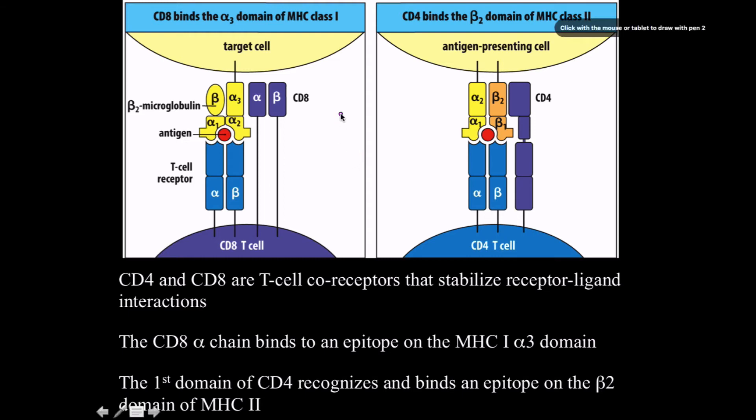Okay. So both the MHC class 1 and MHC class 2 have specific cells of the adaptive immune system that they're going to interact with. So CD8 here is going to bind to the alpha 3 domain of the MHC class 1. And one of the things you may want to notice about the CD8 co-receptor here, that's what we call those things, the co-receptors, is that this is going to not only stabilize this interaction here, but this is also going to induce a conformational change as well and play other roles in terms of the signaling processes here. But notice that it's the alpha 3 that's going to bind with that of the CD8 receptor, whereas with the CD4 receptor, it's going to bind to the beta 2 domain.